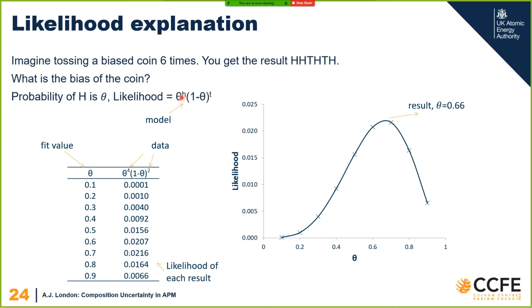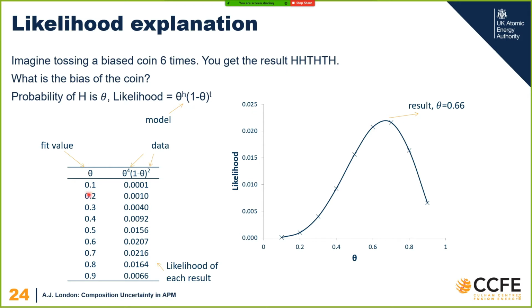So the number of heads is going to be, if omega is our probability of getting a head, then this is how many heads we've observed. That's our data. And the number of tails is obviously the inverse probability. So we put in our data here. We say we've got 4 heads in the sequence, we've got 2 tails. Then we can basically fit for omega. So this is really kind of backwards to what you would normally do. Normally you would say, you want to model the forward probability. You say, I've got a coin and it has this bias. Then what is the result going to be?